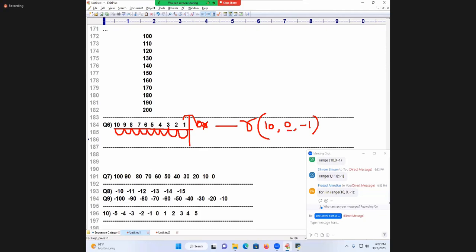Blind rule it is. First, what is the value printed? 10. What is the next step? 10 minus 1, 9. 9 minus 1, 8. 8 minus 1, like that, 3 minus 1, 2 minus 1, 1 minus 1. 0 is the ending, you said. 0 should not come. Understand?